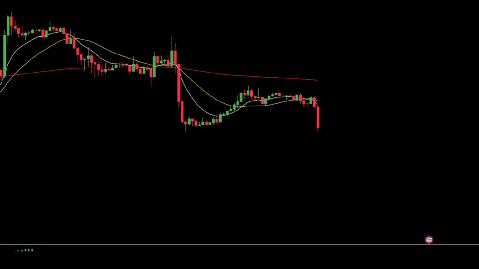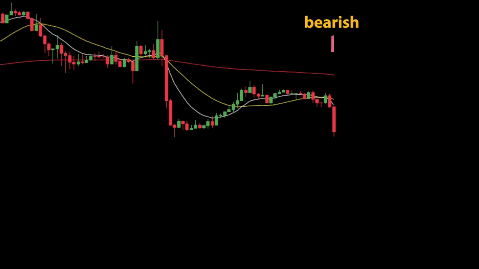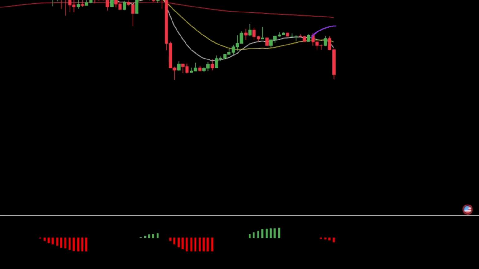And here's how to place a sell order. If EMA 10 and WMA are below EMA 200, it indicates a bearish trend. In this position, your main focus is to find the best point to place a sell order. Wait for EMA 10 to cross below WMA. Once EMA 10 has crossed below WMA, ensure that the squeeze momentum bar is red. This indicates bearish momentum in the market.